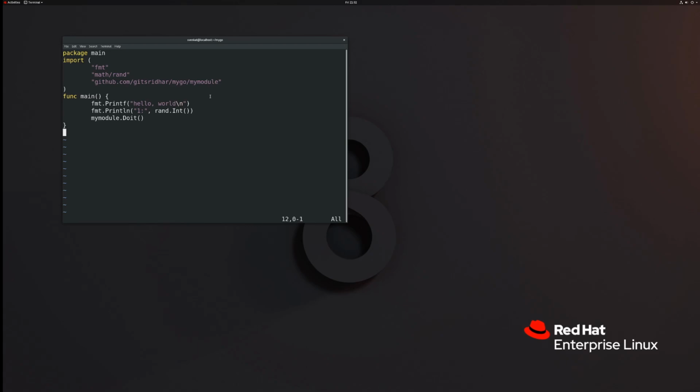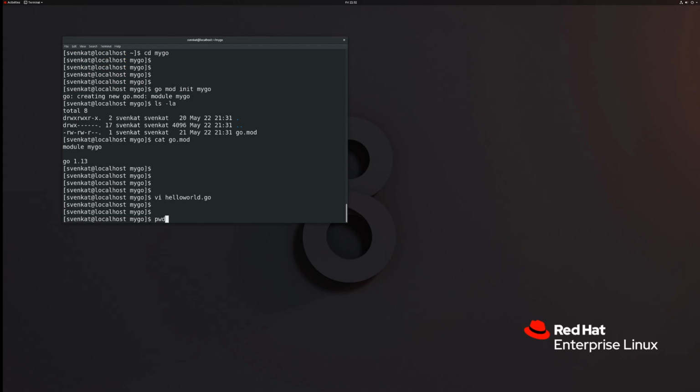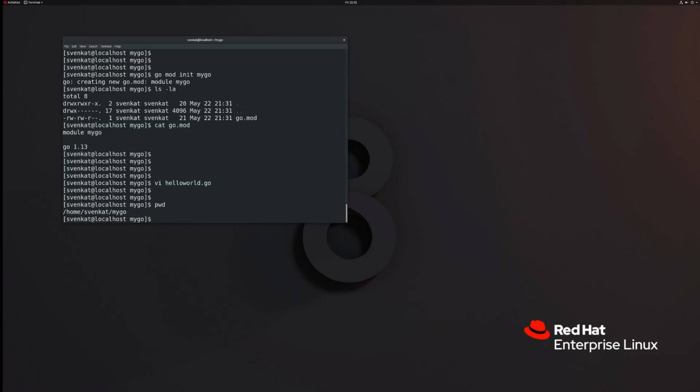So what I'm trying to tell you is this is how you can import a Go language built-in package as well as an external remote package and use them in the Go language code. So we're done. So now let me try to build this code and see what happens. Remember, my code is not sitting under home s venkat go directory, which is the Go path variable value.